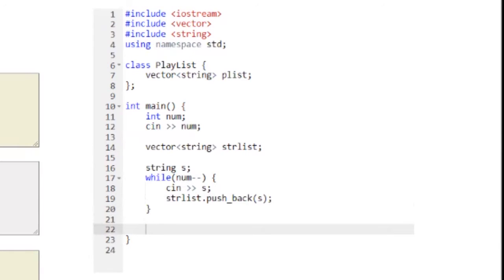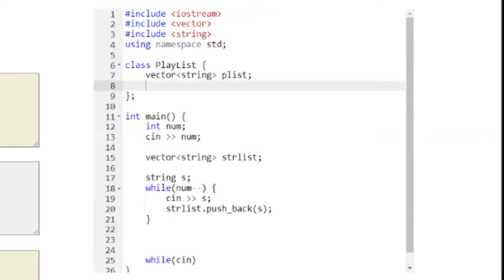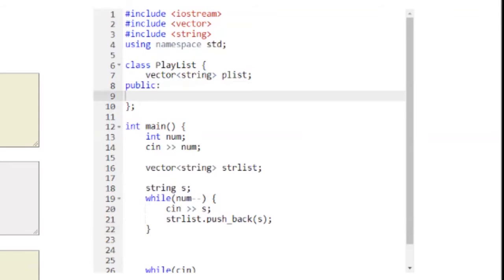You added a song to the string list. Now I'm making the constructor of the class.